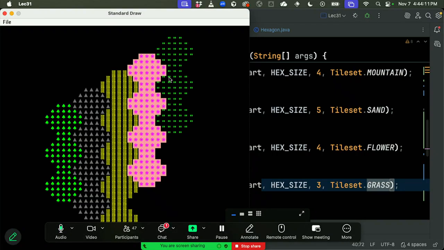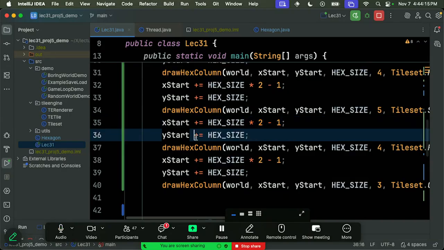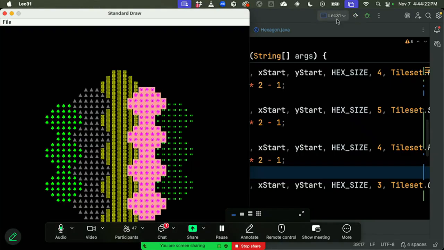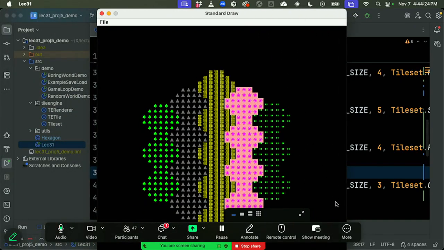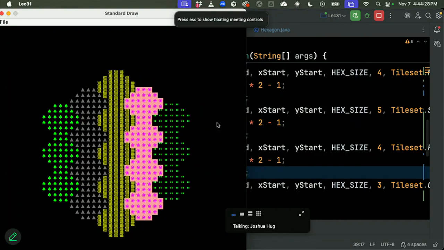Okay, almost. Okay, we need to do what here? Yeah, minus equal these. Okay. And again, it is totally fine as you build your world generator for Project 5 that you experiment like this. This is what I've been trying to demo, basically, is that this is all fine. Okay, so we built the hex world. This one's always exact, some specific set of biomes. I want to make them a little more interesting. So let's change. Any questions about this so far, though, process-wise or whatever else?